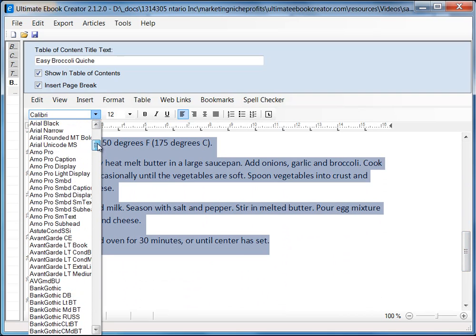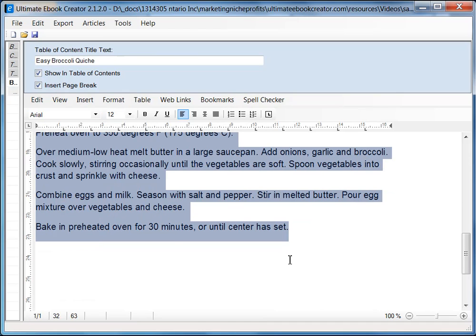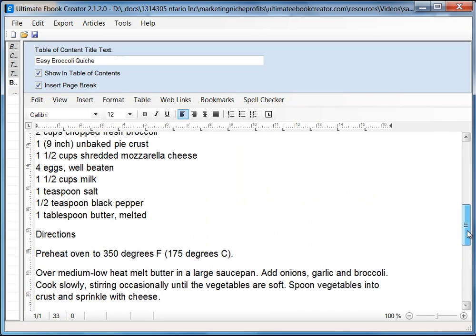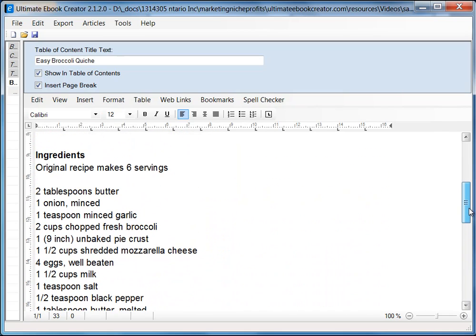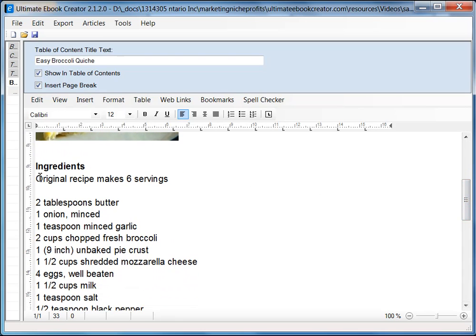Now you can pick anything as long as it's a true type font, you'd be good to go. Now if you select a font which is not true type or not supported by Amazon, well, I should say the Kindle device, then it will default to the default font on that device. But I would recommend that you stay with Arial 12 as much as you can.